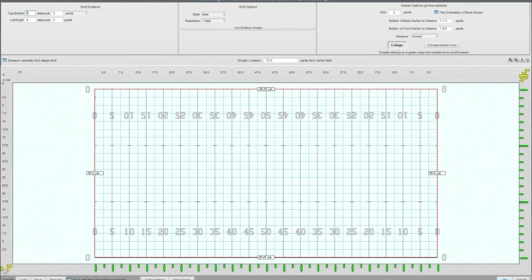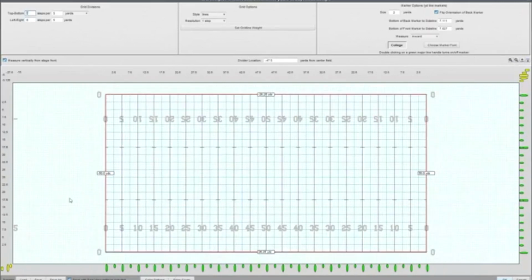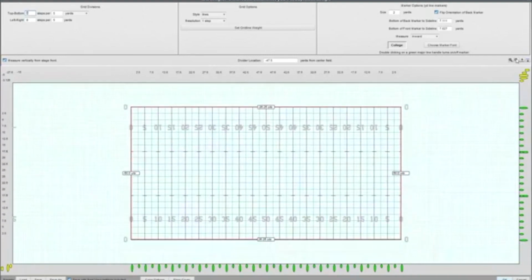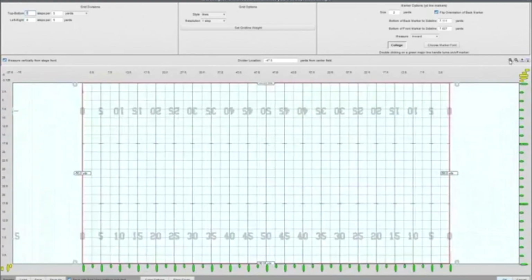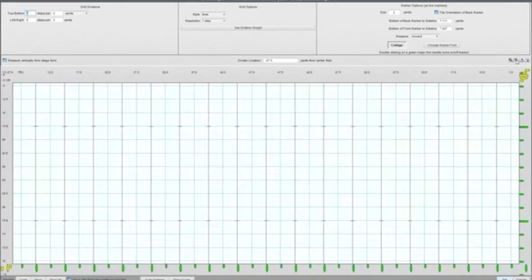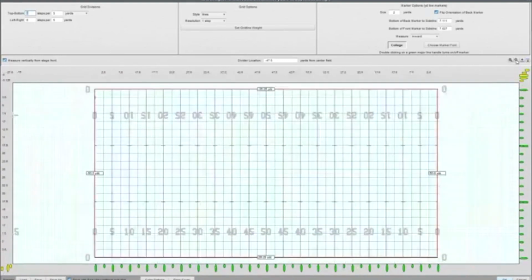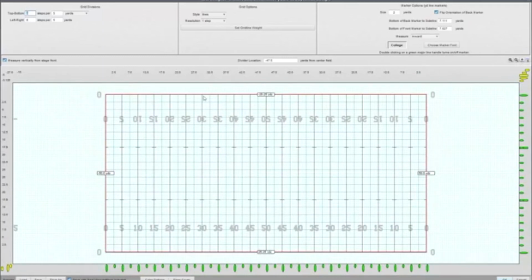In the lower right or lower left-hand corner, you're going to have 3 different options. You've got your minor lines, which are your blue lines, which are not included in coordinates. Your major division lines, which will be included in your coordinates, and then you have your minor hashes. And those will be your options for the lower left. You can zoom in and out on this so that you can more fine-tune your yard lines. You can shift it around.